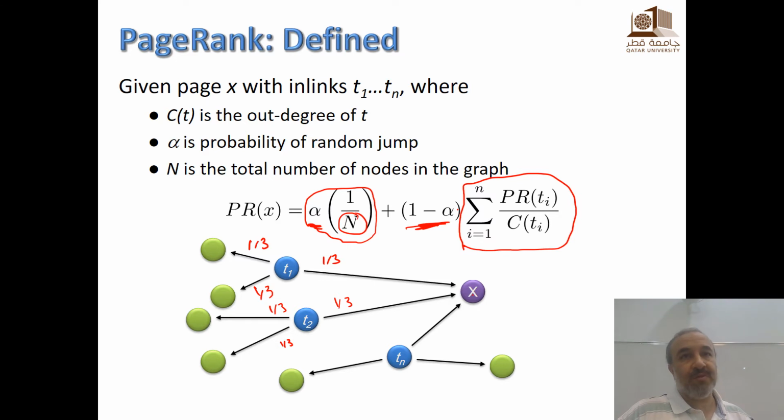The second issue is a bit problematic. What is the second issue? Let's say that in this graph, it is actually the reality that X has no outlinks. Okay, so X has no outlinks at all. What will happen? X will get contributions from its neighbors, but it will not distribute that to anyone.